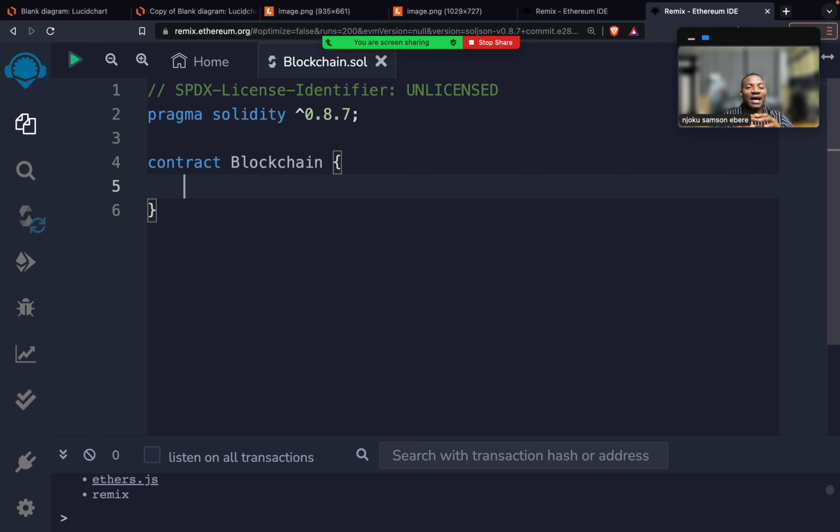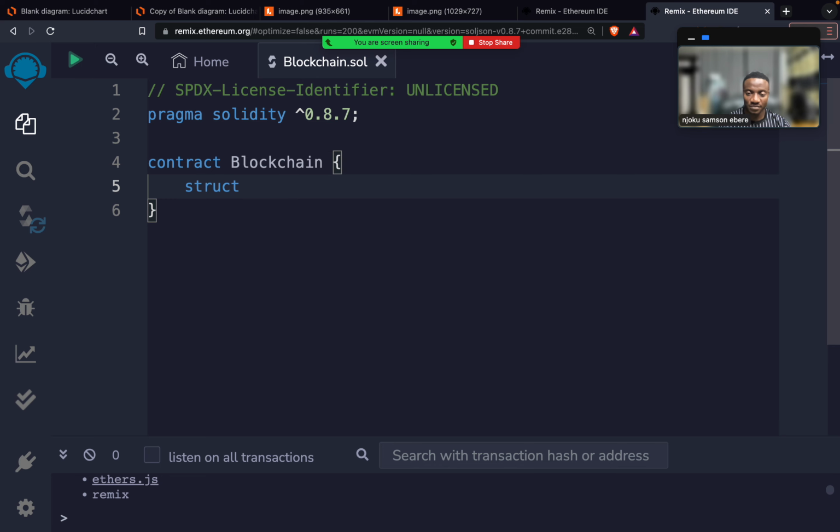Now we are looking at how we can create a particular structure that really fits into what we need. So for us to do that, Solidity gives us what we call structs. A struct helps us to create a structure of data that we want. How it's done is you put in the data type first. Next thing you put is the name of the struct, and then you open and close curly braces. Now inside the curly braces, you put in the data that you want to receive.